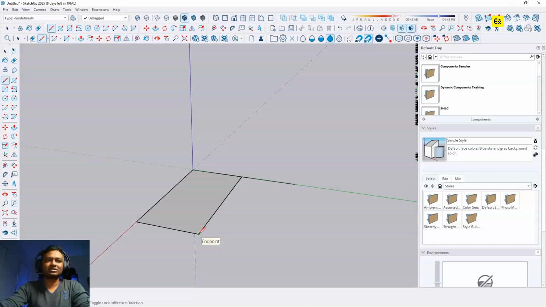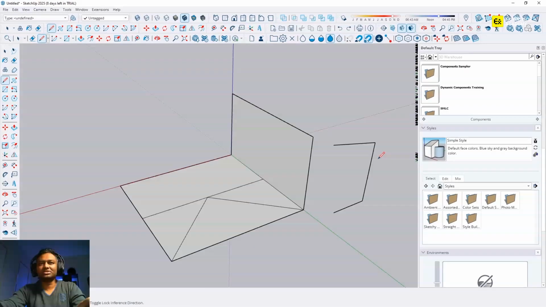Now as you close your polygon into one particular closed loop, it becomes a shape, it becomes a face. So then what I can do is I'm going to start here again, and then you can get the tracking line from the other snap, and then click, and then click. Okay, then you can click, and then you can go to the midpoint, and then click, and then click. So now let's say we are drawing in one single plane, so we're not actually drawing in the Z plane, we're drawing in only one single plane.